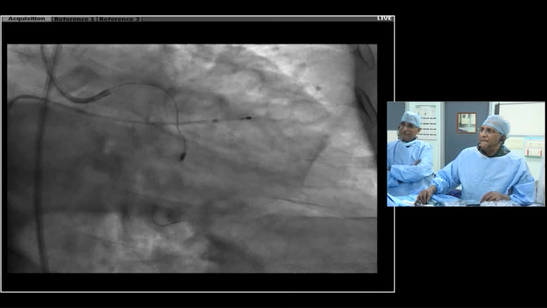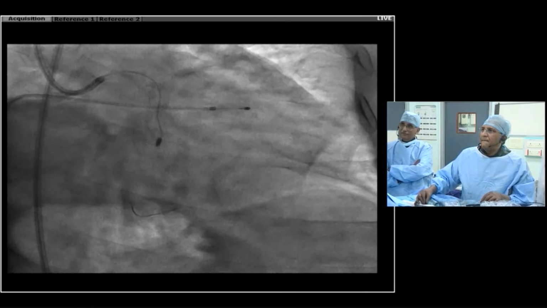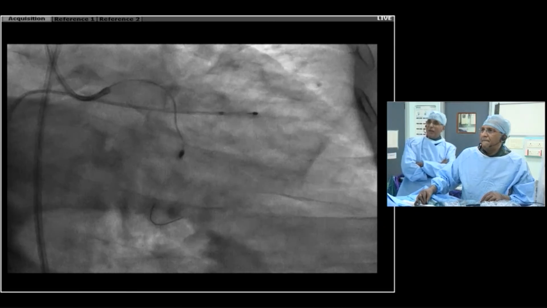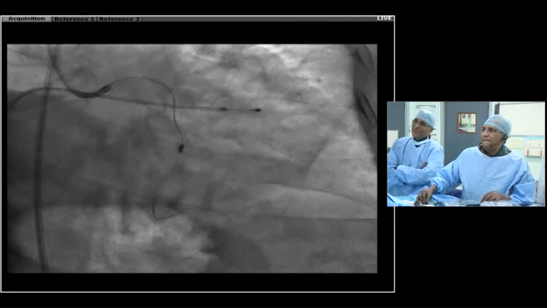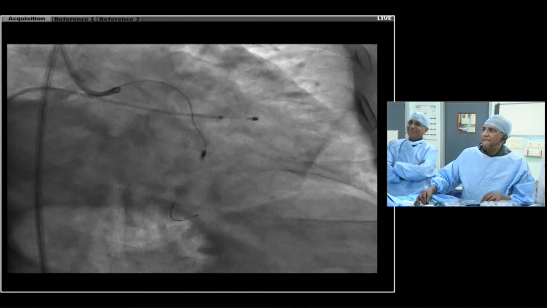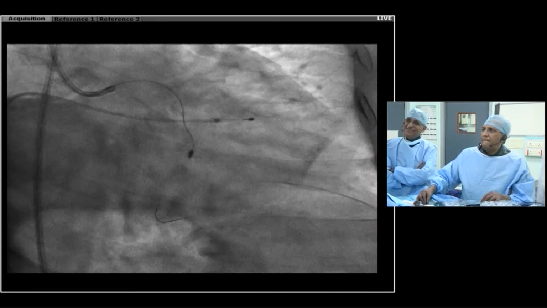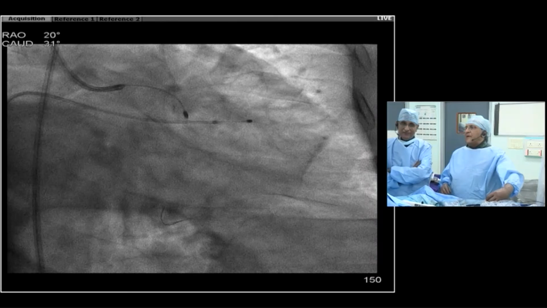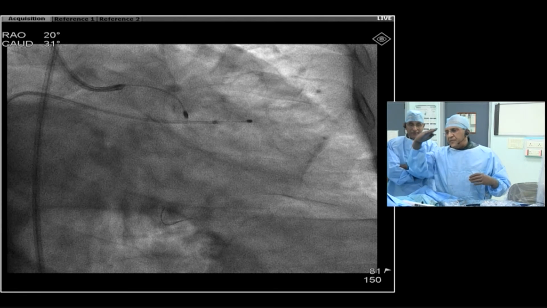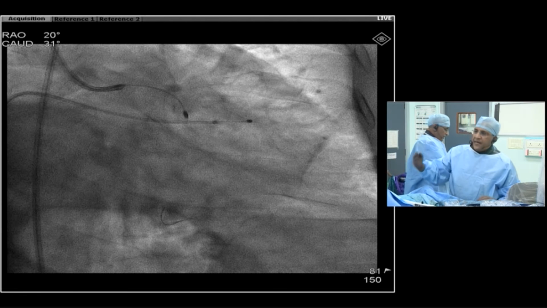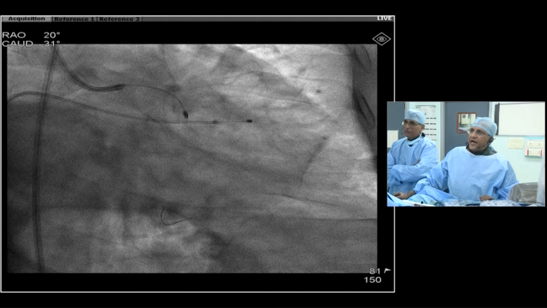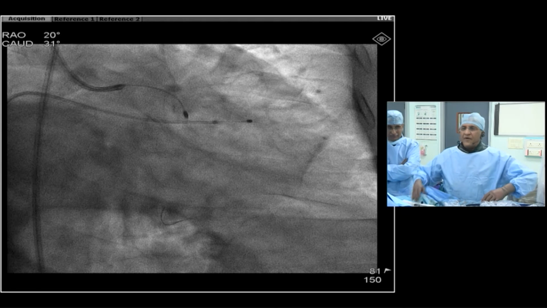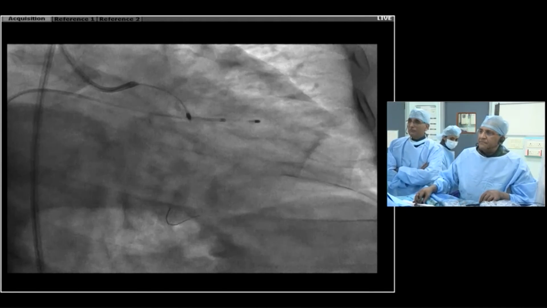So it's really very hard. This is, I think, the attempt number 7 to cross. I think it's attempt number 17, because I have also made attempts before this. And I might go up to 200 as well. Yes, go to maximum speed. I think this will be the next step. The problem is sometimes when the rotational atherectomy catheter takes more than one bend, it will not allow you to exceed 190 because of just the way the pressure works. It doesn't go up on high speed. We have turned it up to maximum.